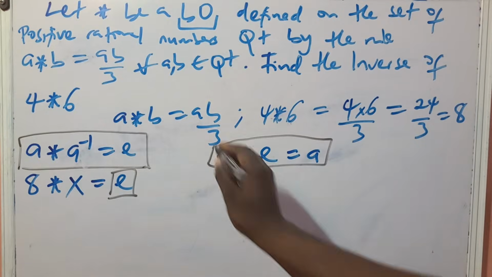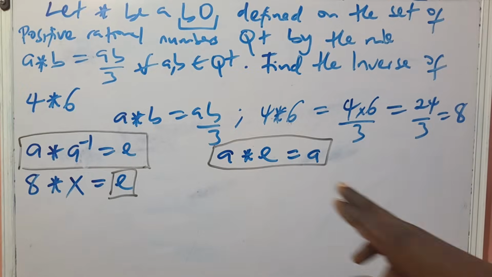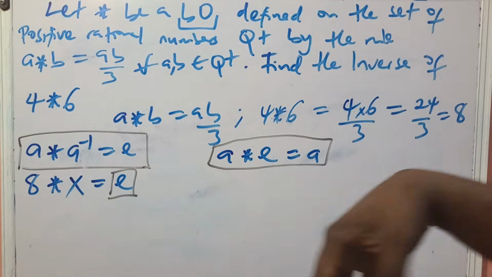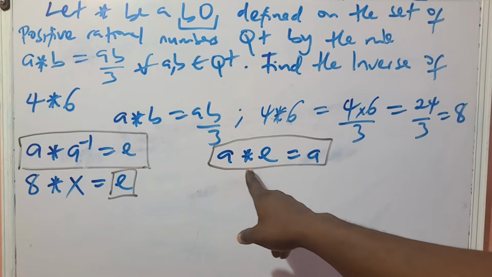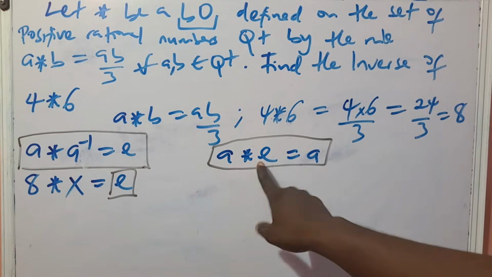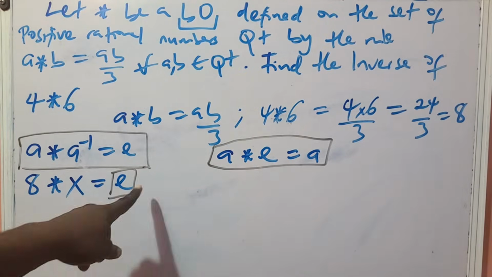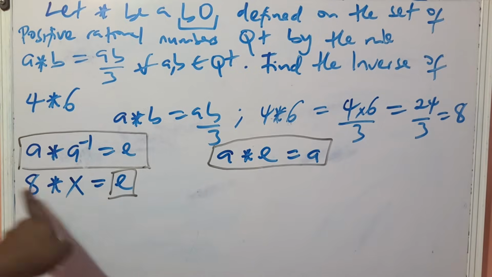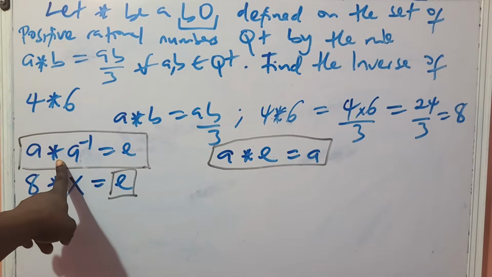They are concepts, things that are like a set of rules under this topic. That A star, that means an element. This A represents an element. Just know you can put Y there, you can put P there. An element star its identity will give you the element back. I told you already that identity always serves like a mirror. Now, the reason why we are interested in the identity element is because we need it to get the inverse based on this particular expression, which is another rule under binary operation.